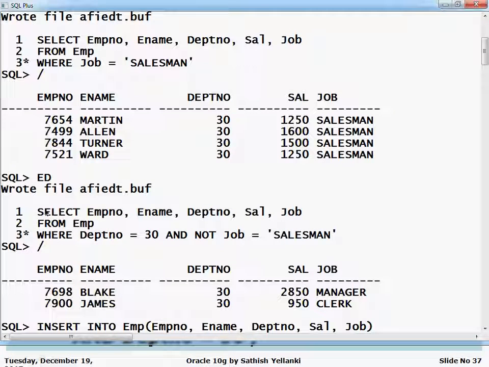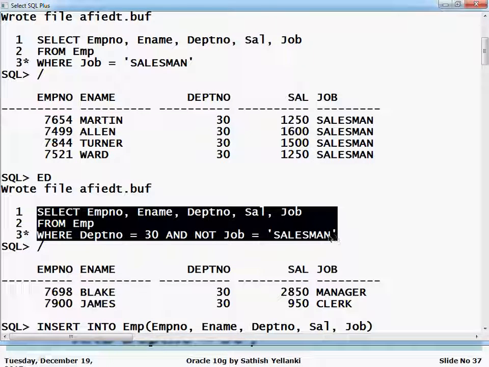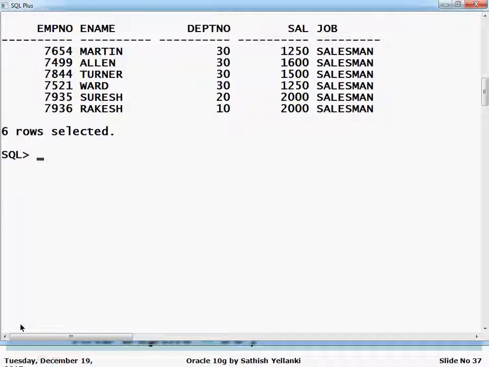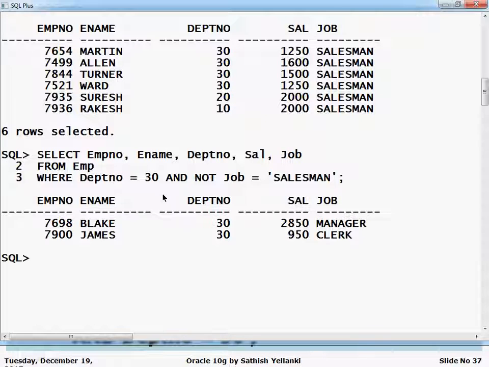Now watch carefully, we write the same condition once again: get the details of all the employees other than 30th department salesman. When you say 30th department salesman, only the 4 salesmen from 30 should be negated. But if you don't understand the logic, the salesmen from other departments are also negated.